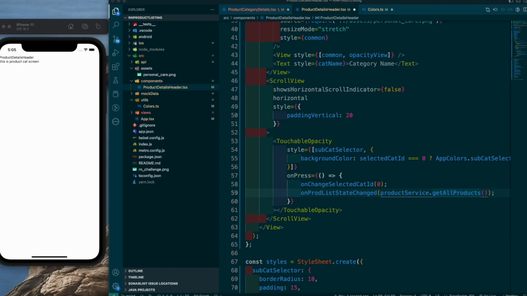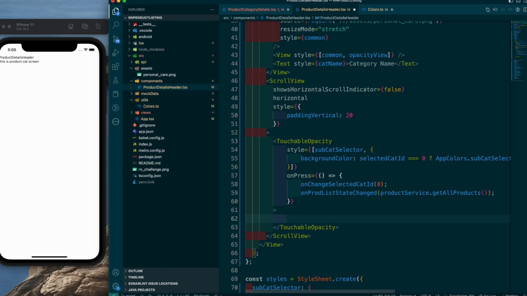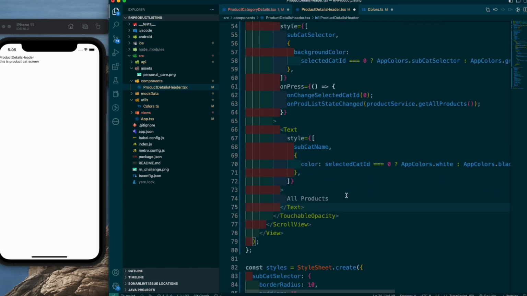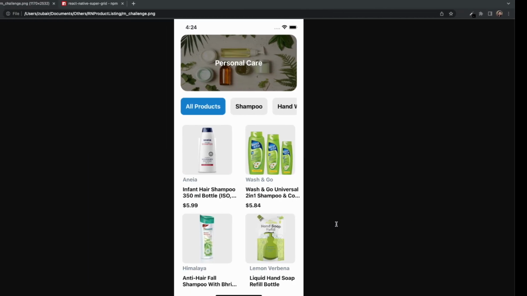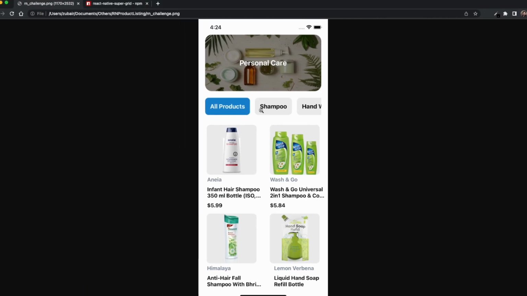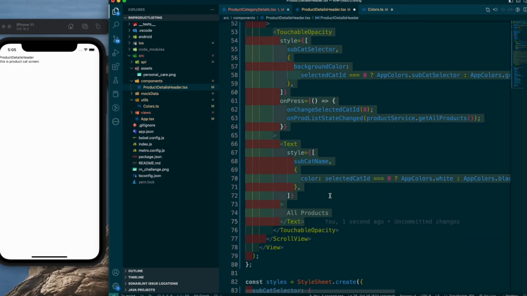And then we need a text component, and we will say All Products down below. Inside this touchable opacity, we will say All Products. So this is basically the 0th item of our horizontal scroll view, which is all products, and the remaining we want to fetch from the subcategories. So how are we gonna do that?